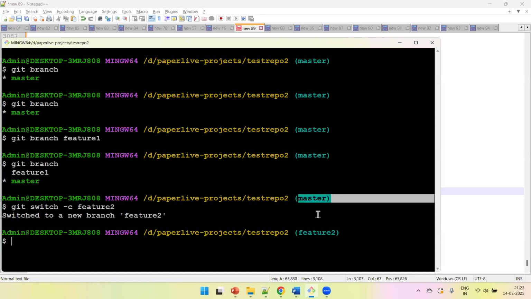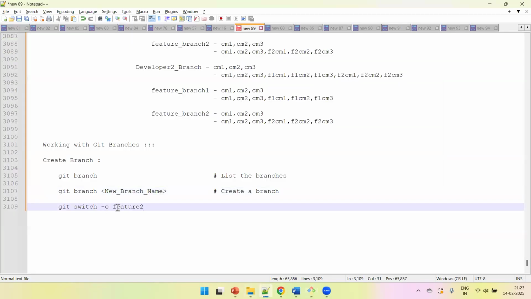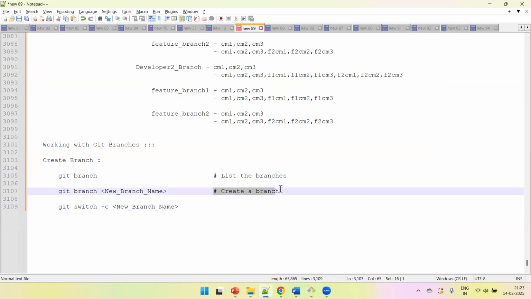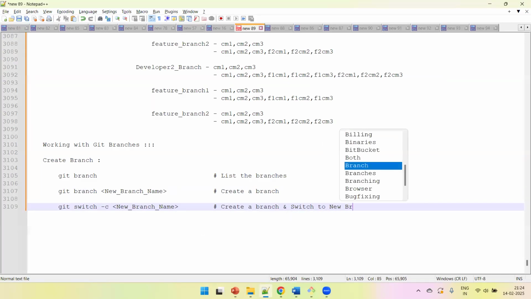So from the master branch, the control is switched to the feature branch now. Got it? So this is another method to create a new branch, to create a branch and switch to the new branch.